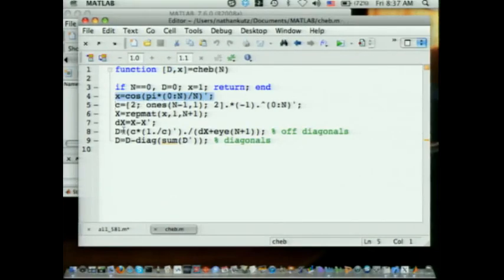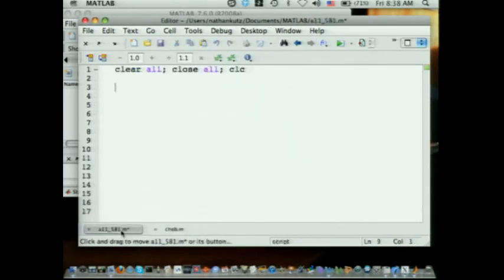Now the matrix C is a little more complicated, and that's what that does. We build the diagonals, off diagonals, and the lecture that we missed will tell us what's supposed to be in there, and this does it. Okay, awesome. So Cheb.m. Remember that name. You'll be using it. So that's what Cheb.m looks like.